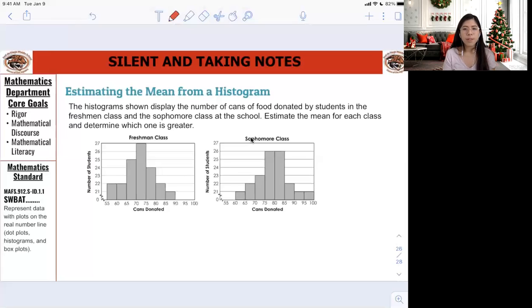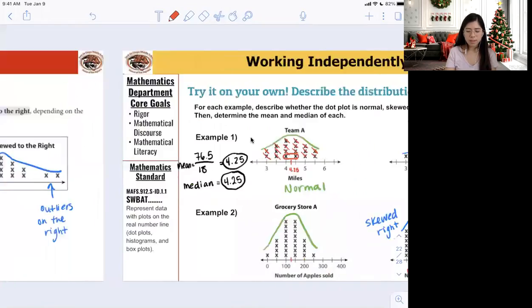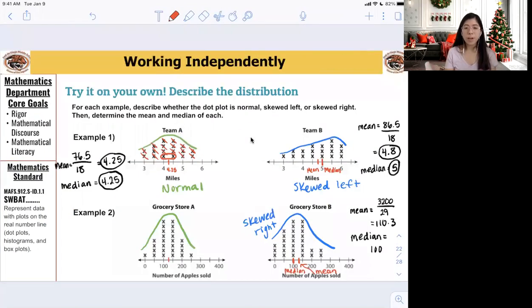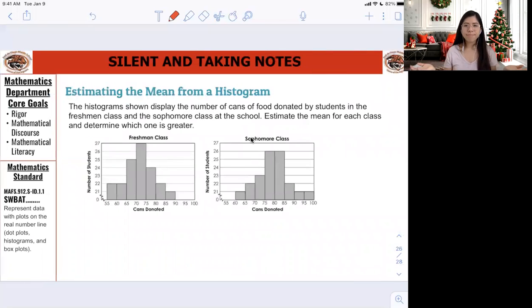So here's the thing with histograms, unlike dot plots, and let me just show one more time a dot plot. Okay, on a dot plot, remember we were able to calculate the mean because each dot represents one of the data values. So you know there's 3, 3, 3.5, 3.5, 3.5, 4, 4, 4. You know, we were plugging all of that into our calculators like crazy. On a histogram, we don't know.